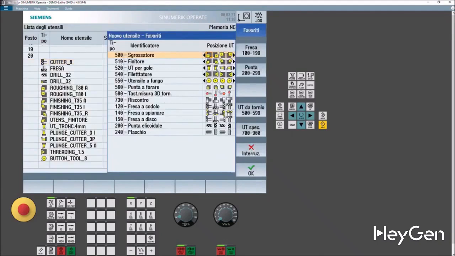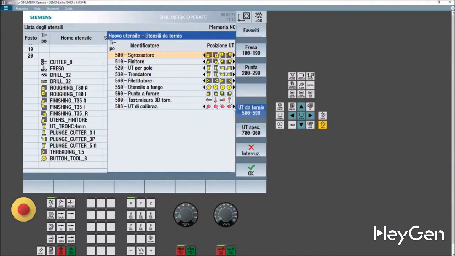New tool, let's look for a cutter or perhaps a groove tool or even a chamfer tool. Lathe tools, cutter. Here it is, and let's insert a cutter.